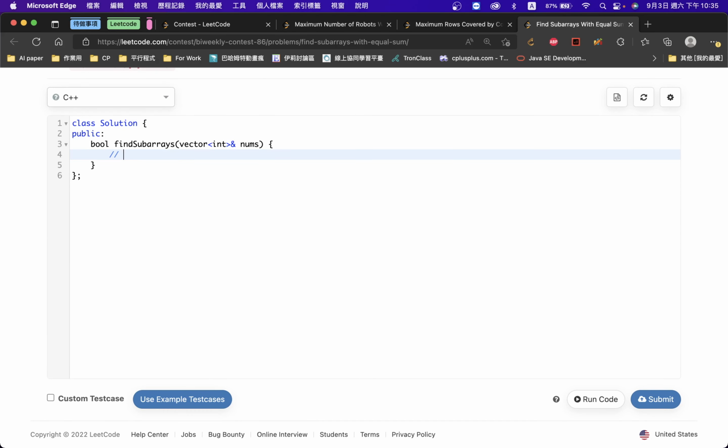So the idea is to use a hash table, a hash set, to record the length to sum, and the size.